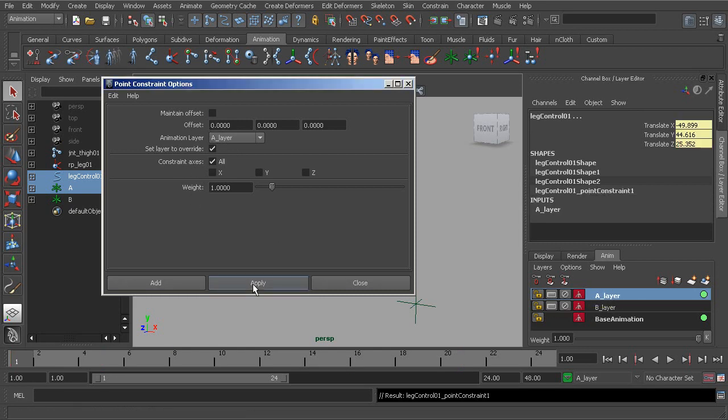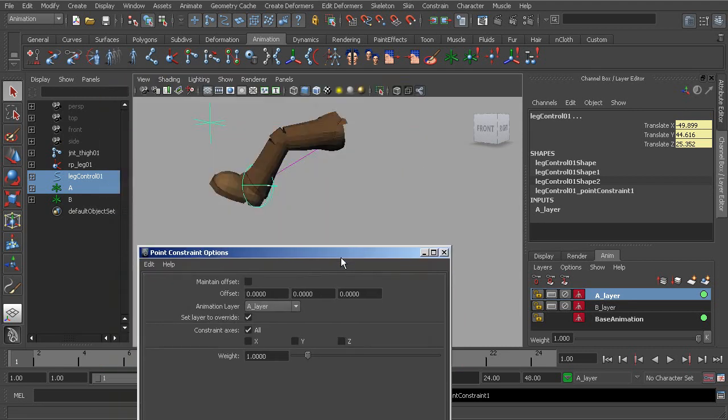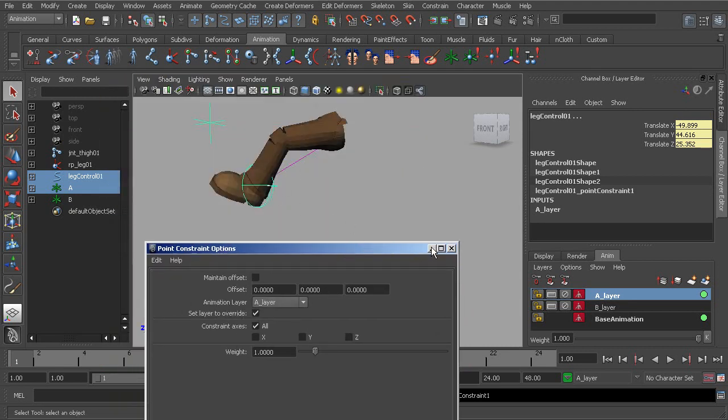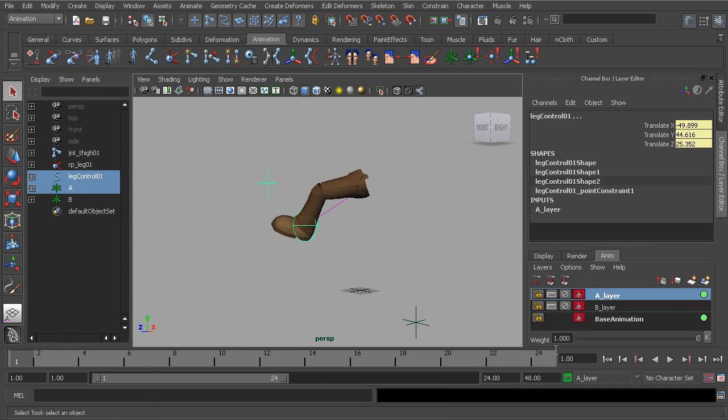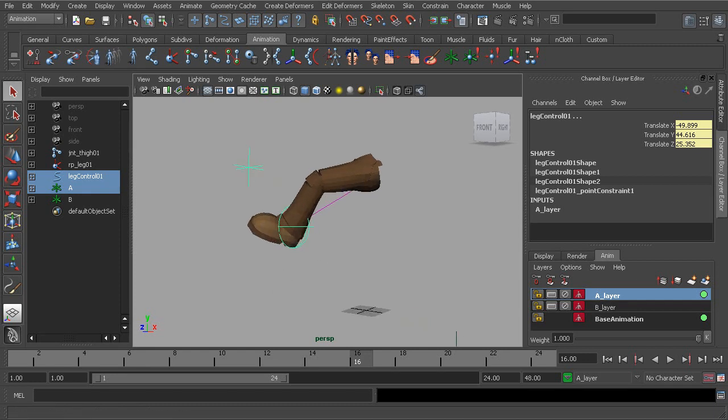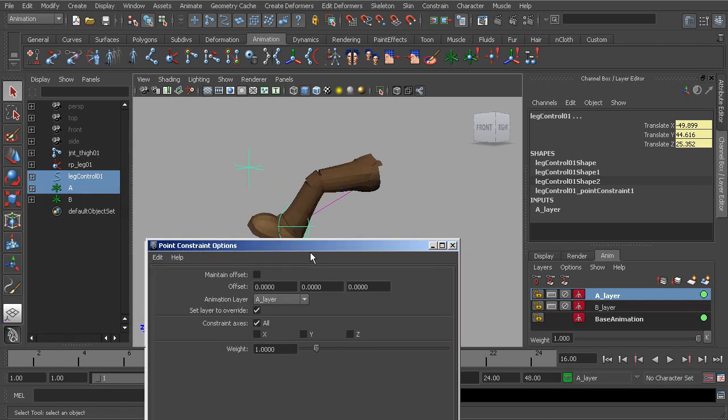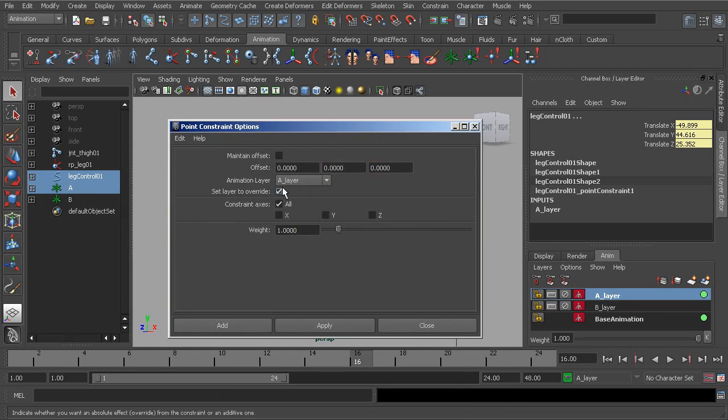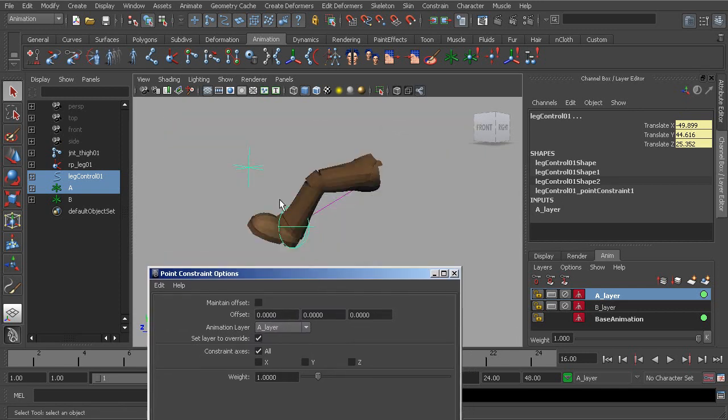Okay, now when we choose apply, what you'll see is that the leg has been snapped to that position, but keep in mind the animation we had if we were to hit play. What you'll see is that we no longer see it. The reason why is because of the option right underneath the animation layer, which lets us set the layer to override, meaning that the override layer is going to block any incoming connections, so we only see its result.